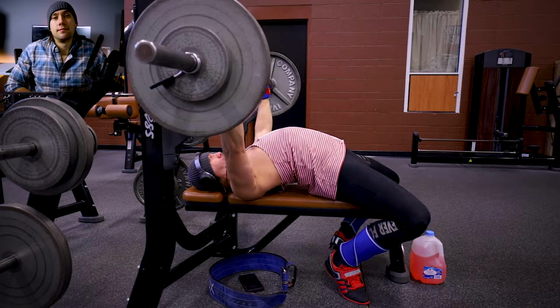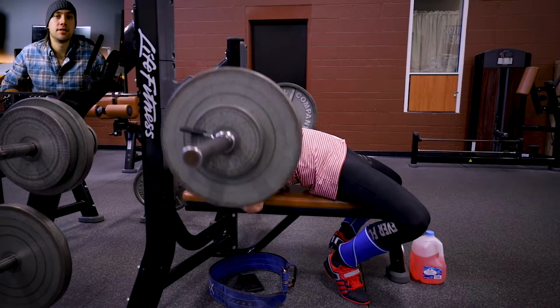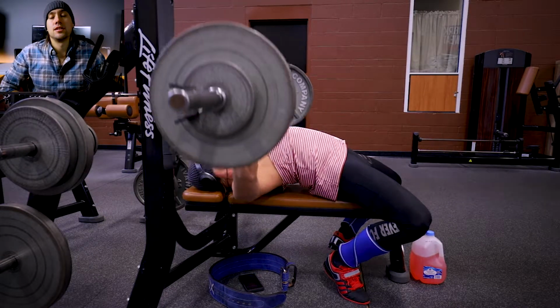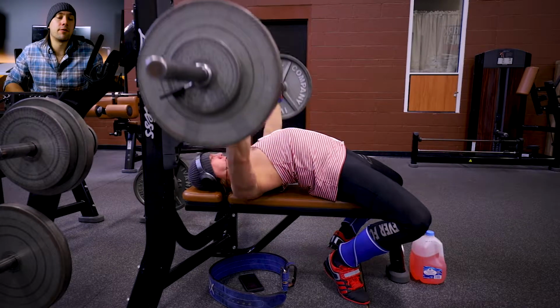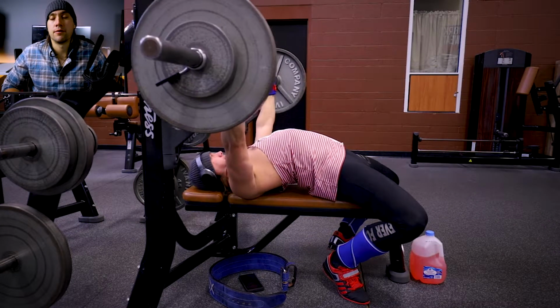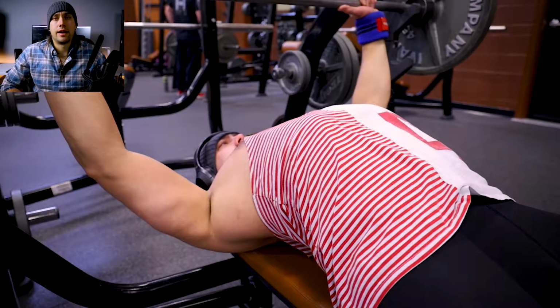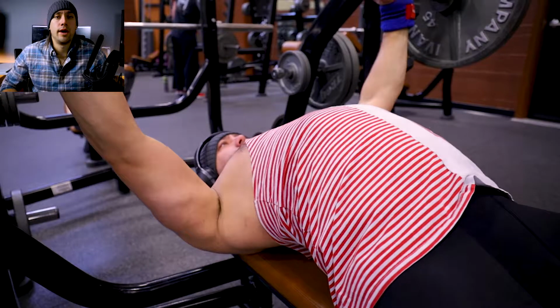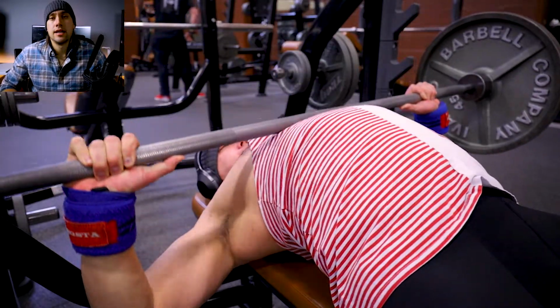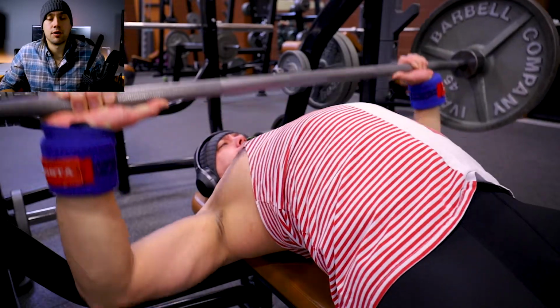Now with this, the biggest key to ensuring that I don't overtrain and I don't tax my nervous system and my body too much is ensuring that I'm staying away from hitting failure on basically every single movement that I'll be performing. So that means ensuring that I'm keeping the weights fairly moderate to light, but I'm keeping enough volume in order to stimulate the muscles properly.